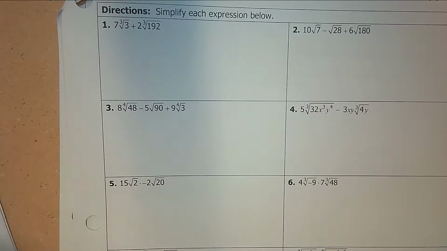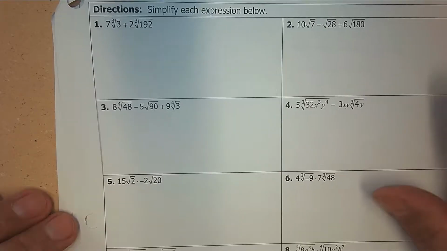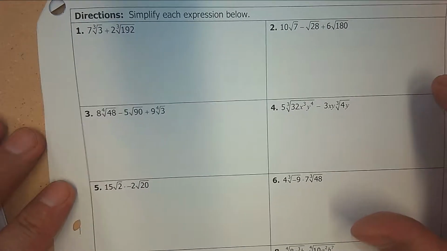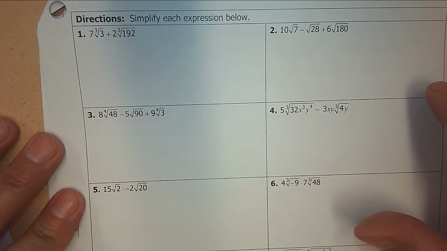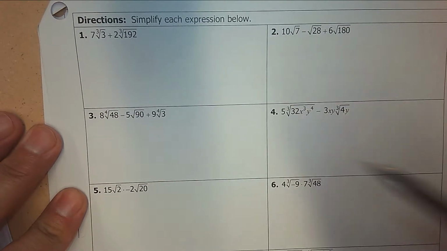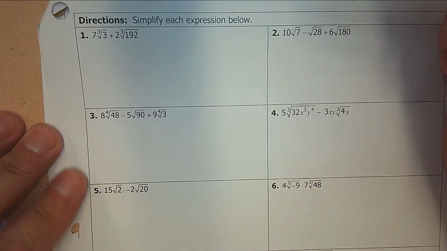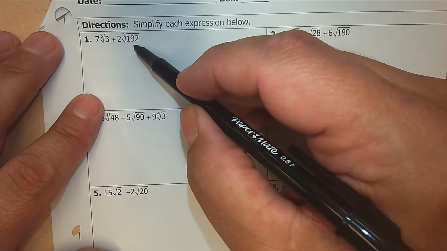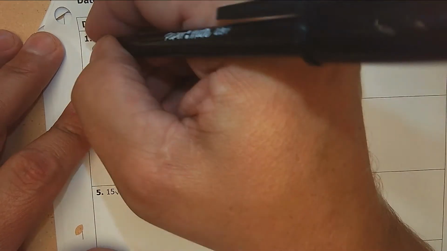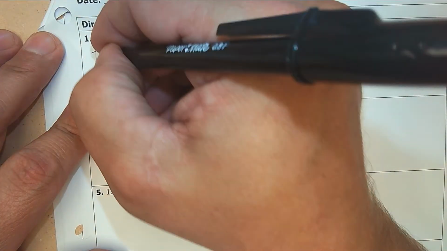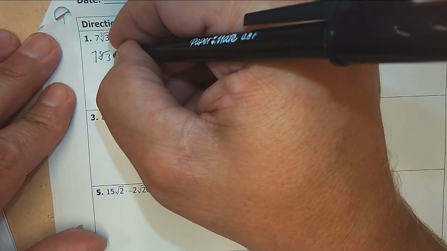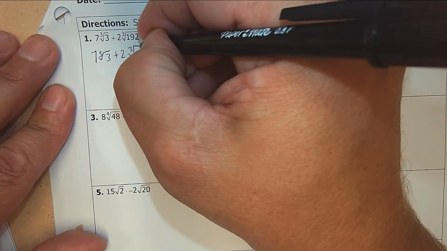All right, here's your homework on adding and subtracting radicals. The key to adding or subtracting is they have to have like radicals to be added. If they don't share the same radical, you can't add or subtract the number in front. Right now, it doesn't appear they're like radicals, but I have to simplify first. So the cube root of 3 is prime, but the second one can be written simpler.